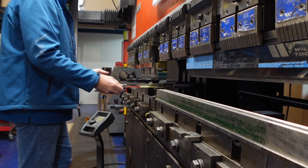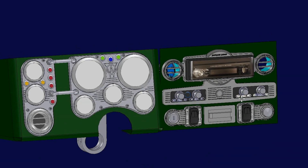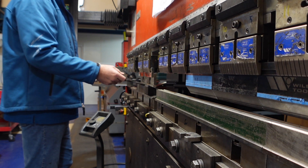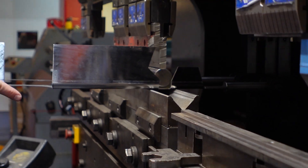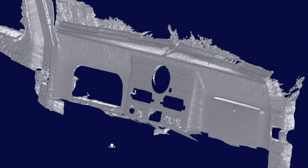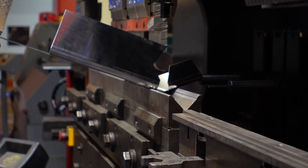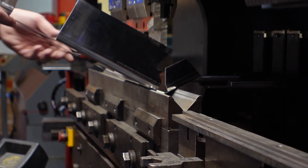It turned out really nice. Now we can start working on the sheet metal fabrication part of the rest of the dashboard. We ended up just water jetting the profile that we had created in IronCAD — cut that out pretty easily — and now we're going to have to bend it into shape. It's really critical that we bend it correctly because we want to mimic the original Jeep dash and the radiuses it used, so it doesn't look like it's been added on — it looks like it was made that way. So we took our original scan, drew it in IronCAD, and now we're going to try to bend the piece with our press brake to mimic that design. Steve, our press brake operator, is going to bend this thing up to match that radius.